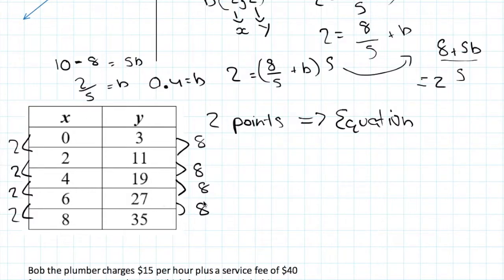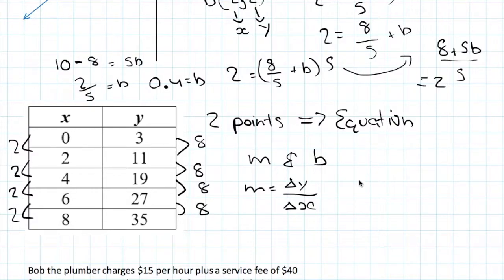So again, we need 2 things. We need m and we need b. And after we have both m and b, we can simply just write the equation. So to find m, remember m is delta y. It's just a fancy way of saying the difference in y, as in the first differences here, over the difference in x. Again, just the first differences in the x column.